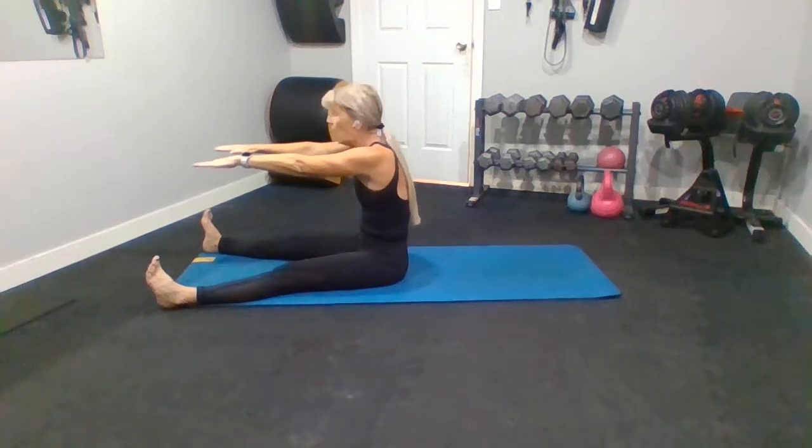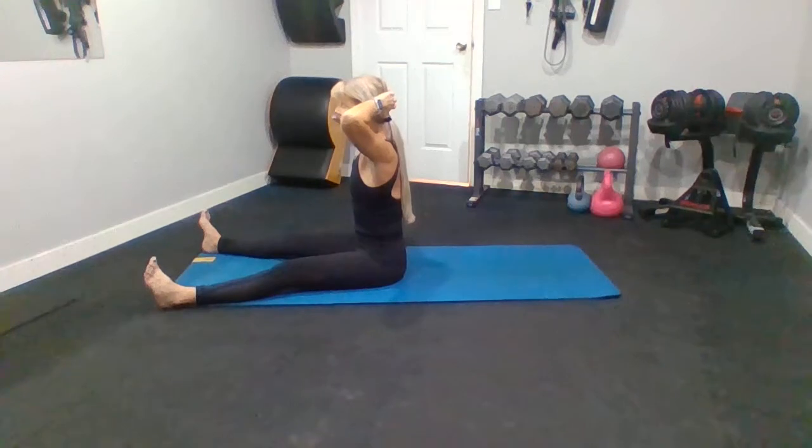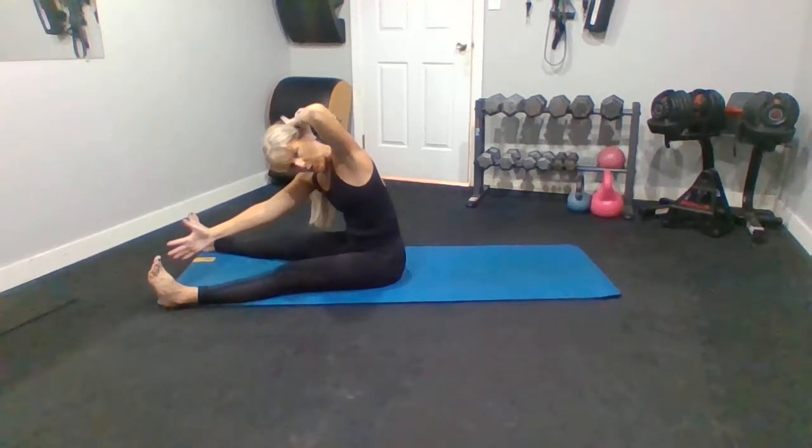Inhale up, on the exhale, bring those arms up. My spine went with it. And take those hands behind your head. I'm going to gently press the back of my head into those fingertips. I want you to twist towards me. Twist towards me. Now take this back elbow towards that front knee and reach the arm long. Then try to get that elbow to reach higher towards the ceiling.